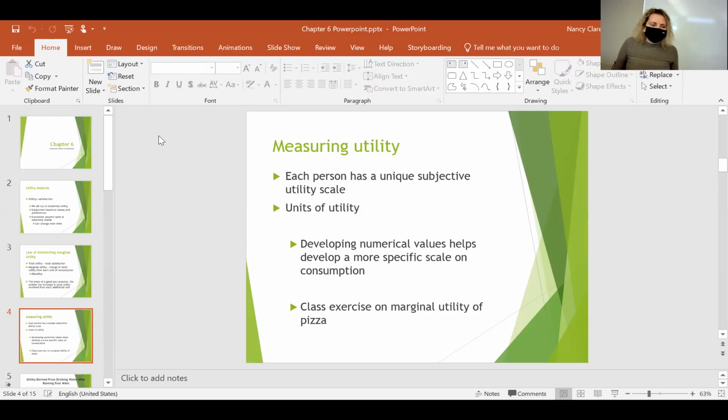So because it's subjective, right? You're the only one that gets to do it, and you get to come up with some number, and you can do it in your head right now because we're going to do a little activity. Come up with a number in your head that you're going to let represent the absolute pinnacle of satisfaction. A number that represents this thing is so satisfying, I can't imagine being more satisfied, right? It doesn't matter what the number is, just put it in your head, okay? Then you have a scale. If something provides you half the satisfaction of that maximum, then it would have a numerical value of half that, right? It's your scale, it's your satisfaction.